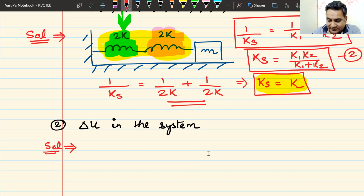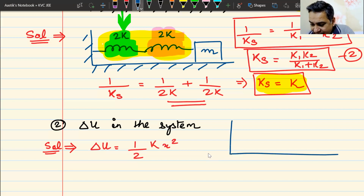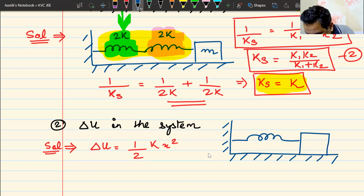Well, it's a straightforward answer. The elastic potential energy stored in the spring, for the entire system, is half k into x squared. So basically what I need to do is convert everything into one spring. Convert everything into one spring. I did not draw the last step, the last step of representing this diagram, and that is what I wanted you to do. But again you are not doing it, and that is the problem: you are not able to do a single step on your own, and that is not a good sign.